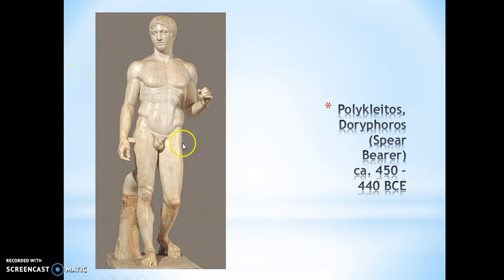So the hips are set differently. He's got all the weight bearing on the one foot, and the other foot looks like it's getting ready to lift up and walk forward. And you've got this gentle S curve almost, and you'll really see the S curve in the sculptures of women. The hips are almost hanging, the knees are relaxed, the ankles up, and his head's slightly turned.